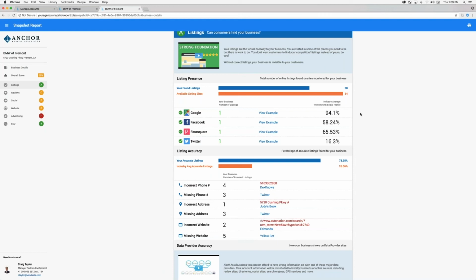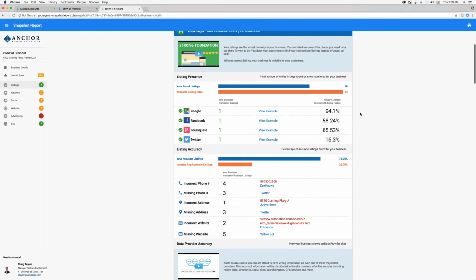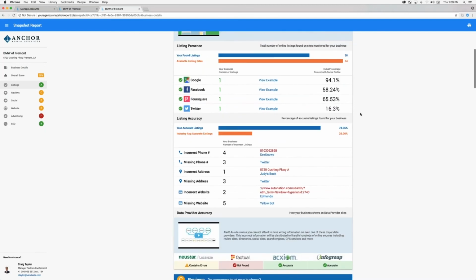Now, when you're selling using the listing section, what you really want to highlight here is how they are doing compared to that industry average. And the grade is very important to show them that as well. In this case, listings might not be a section that I want to focus on during a sales call with that client, because they already have an A, they're doing pretty well compared to the industry average.